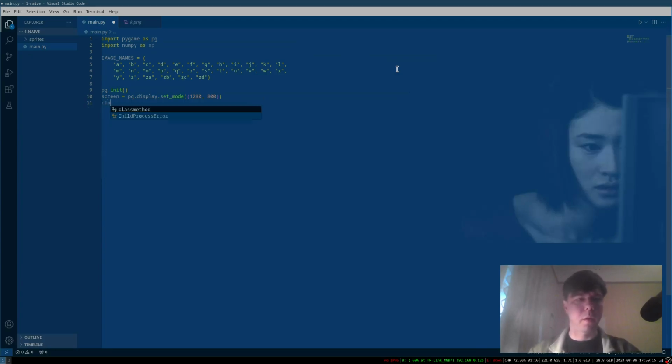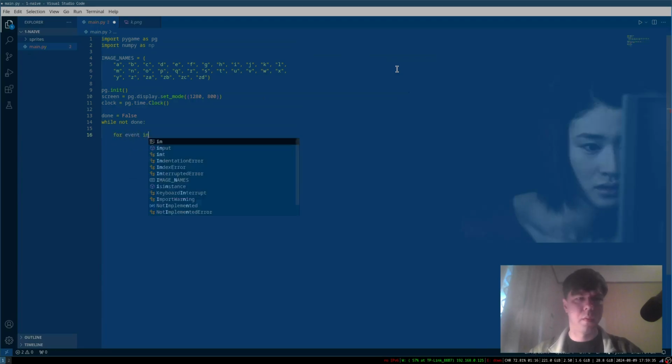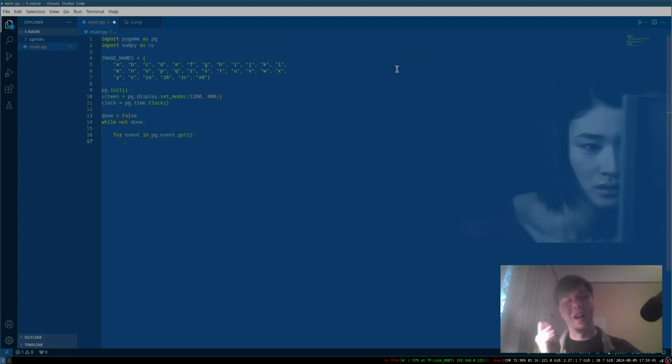I'm also going to make a clock in order to track my frame rate. Okay, so I'll set up my basic loop. We'll go done. I'm just going to detect an escape key.